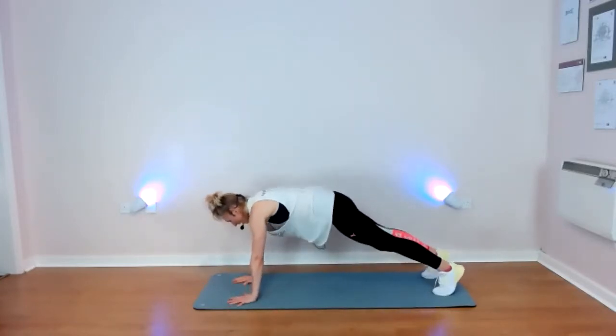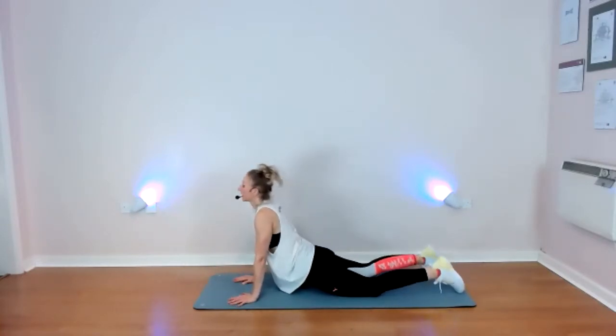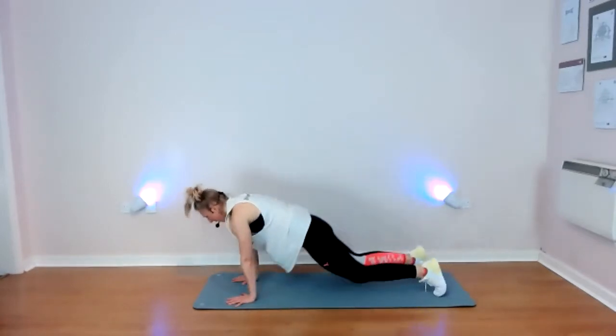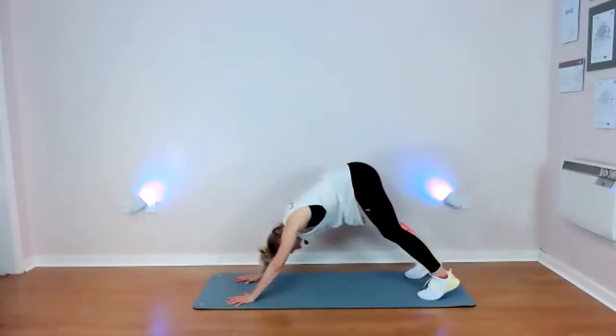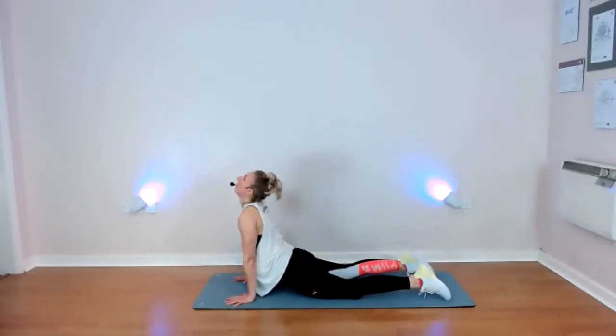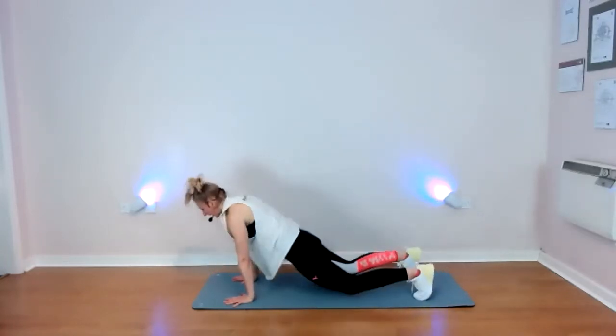Now, drop your knees, toes, arch your back. Then tuck your toes, push to down dog, and then come back again. Up dog, down dog. No rush here. Just stretch yourself. Find a sweet spot and keep moving.